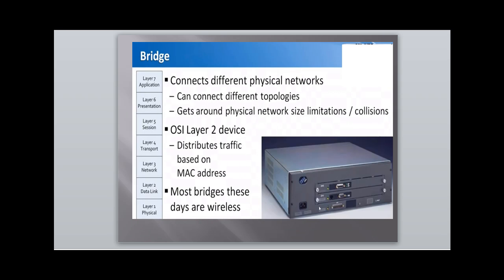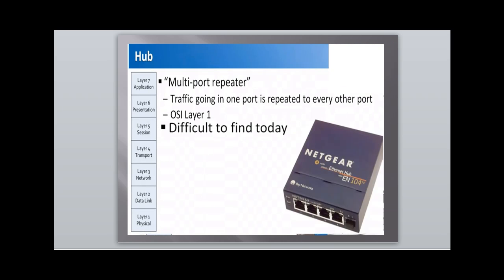Next, we're going to talk about the bridge. People were really fed up with the hub. Why? When you receive from one port, port 2, port 3, port 4, everyone receives the signal. If you want to send something secret, something confidential, from port 1 to port 4, then ports 2 and 3 both receive the confidential information. So people were not happy with it. So the next device was introduced, that was the bridge.